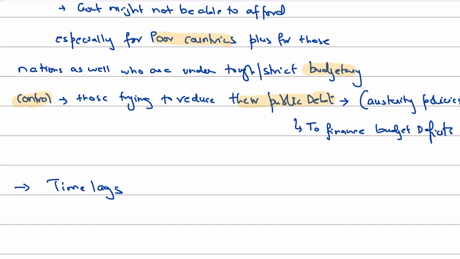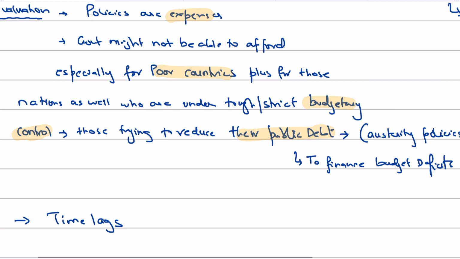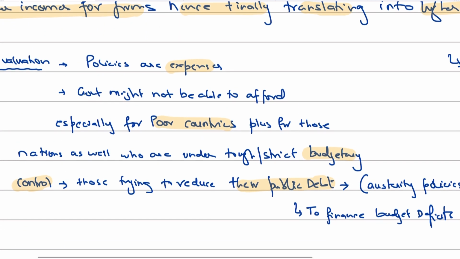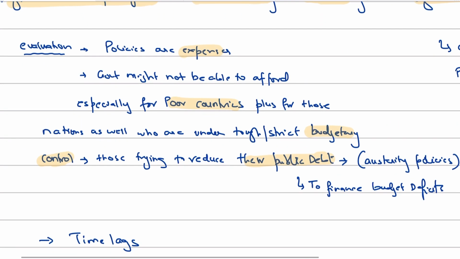So a lot of governments at times come up with policies to reduce public debt, and by the way, these are known as austerity policies. When that happens, they need to cut down their spending, because that's the only way to reduce government spending. So they are on very strict budgetary controls, and in that sense, you can't really spend on education, healthcare, and training as much as you want to, right? So you could mention that.